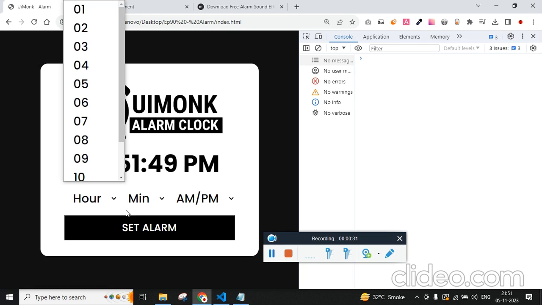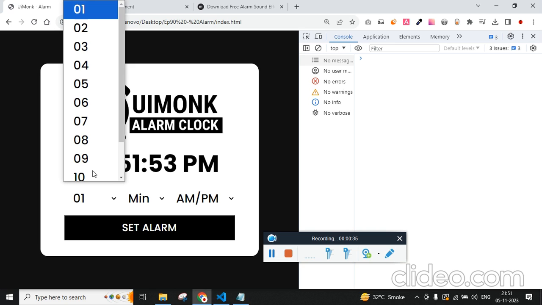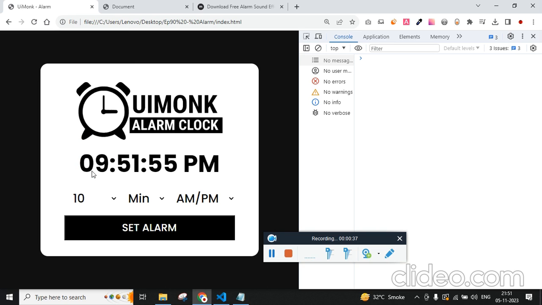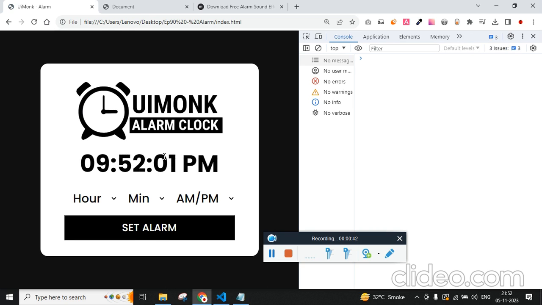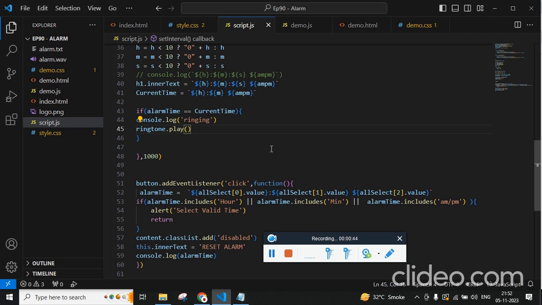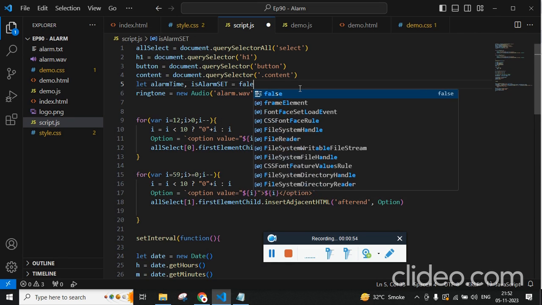Let me just refresh the code. Number lock is not working. Okay, again I think we should wait for another minute. So I hope that makes sense. By the time, let's just set a variable isAlarmSet equal to false by default.